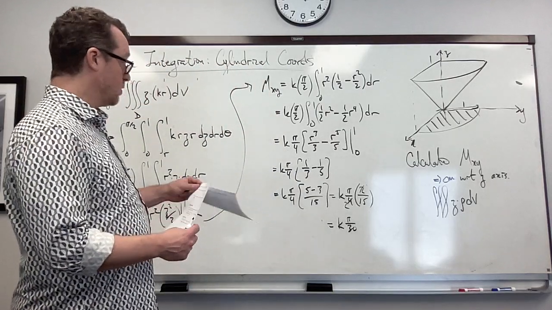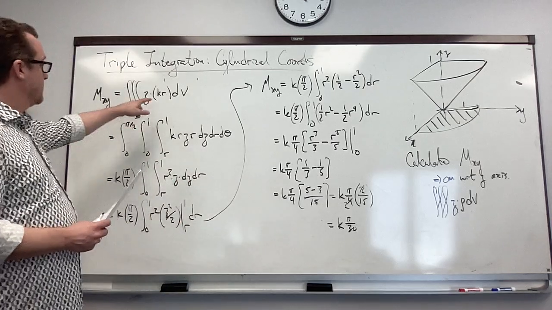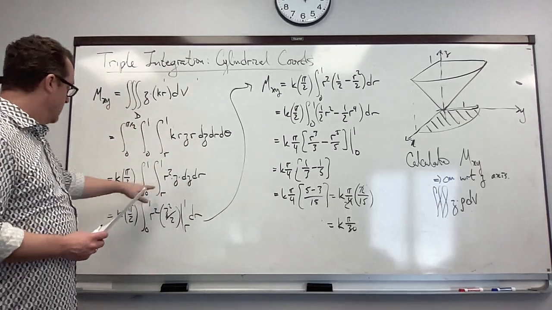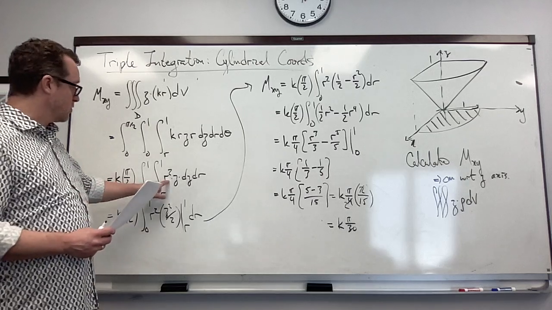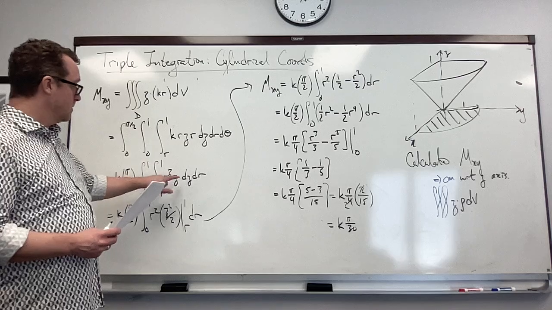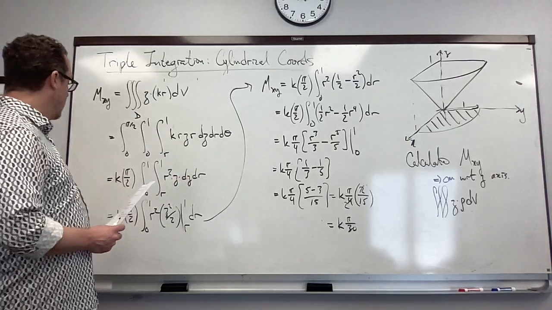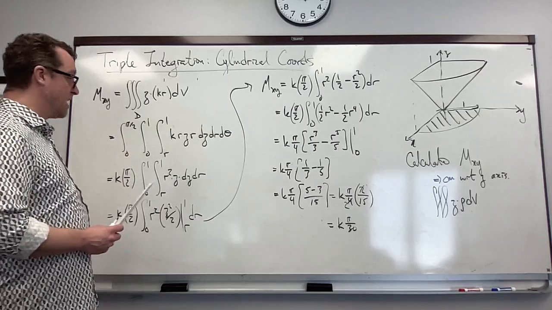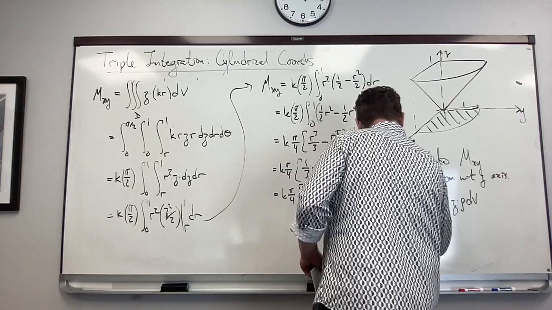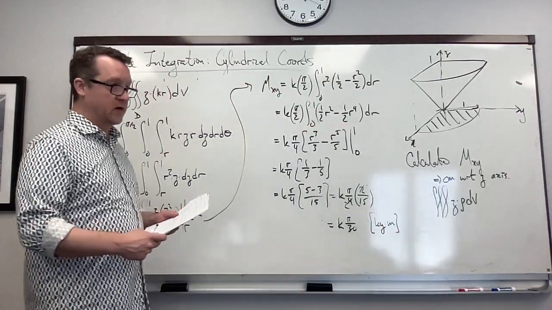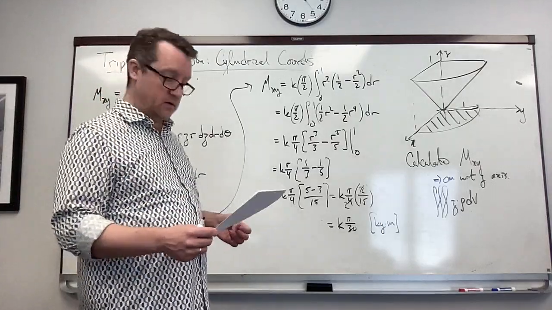And similarly, when we think about units, K has units of kilogram per meter to the 4th. Then I've got meter squared, meter, so meter cubed, meter 4, meter 5. So m to the 5th, K kilogram per meter to the 4th. So this whole thing has units of kilogram meters, which it should, because it's the numerator. So if I divide that by the mass, I'll have units of meters, and that's what the units of the center of mass coordinate should be.